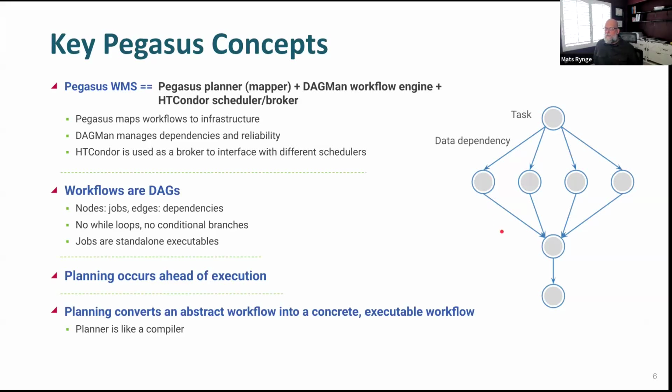Another key concept, and we'll see that when we start doing the hands-on section here, is that planning is a really important concept in Pegasus, where we take a workflow, we plan execution to wherever we want to run that computation, and Pegasus then makes a computational plan for that whole workflow, and that all happens before we even start running jobs.